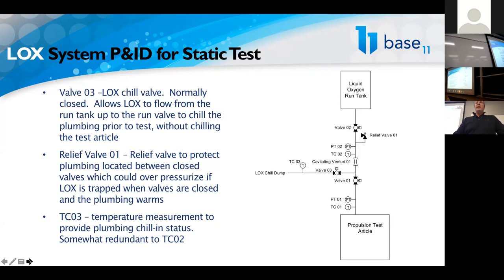So you're actually not going to have a water hammer with this arrangement with the Venturi upstream of your run valve. If the Venturi were downstream of the run valve on the test article side, when you open the run valve, you're going to have no fluid restriction until you get to the Venturi, and you will water hammer the Venturi.